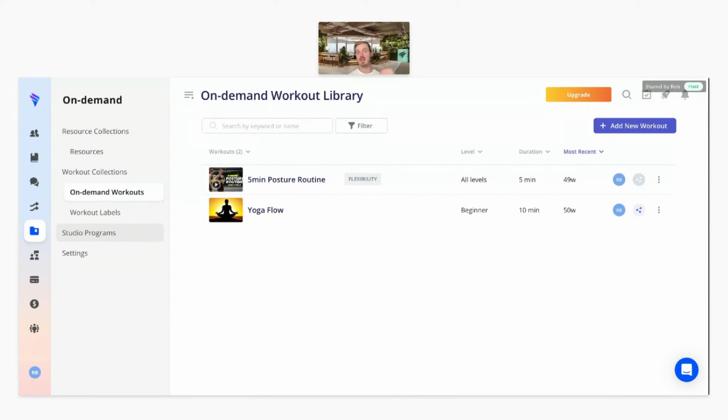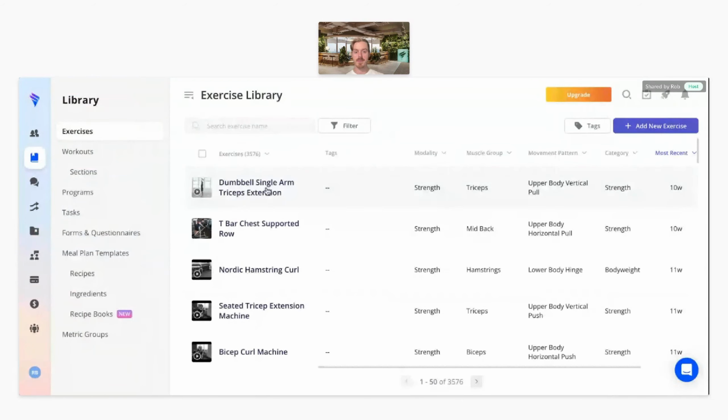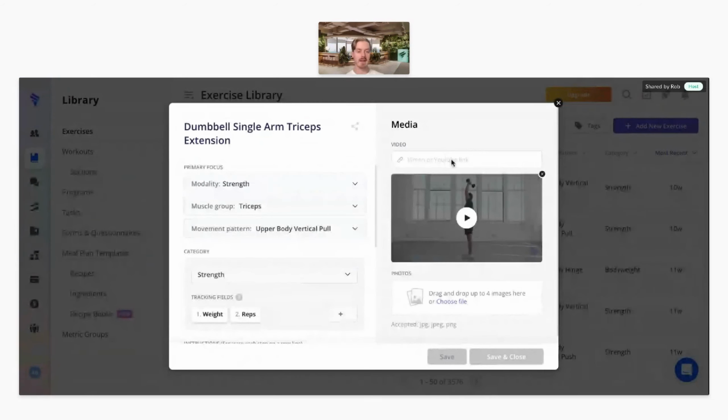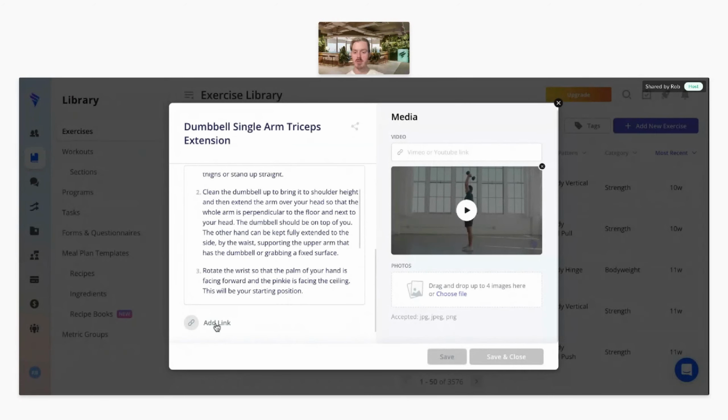Like Greg said, you can add it specifically to the workout itself, the exercise itself. So I'll show you again really quickly. In here, this is where you would add a link to a short looped video, but if you wanted a larger, longer video, you can use this link down here.